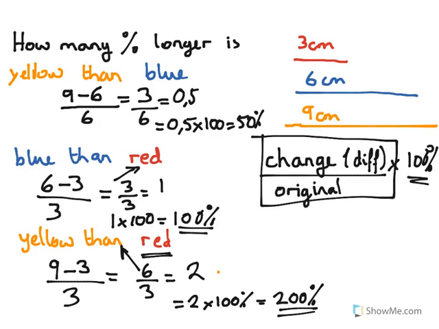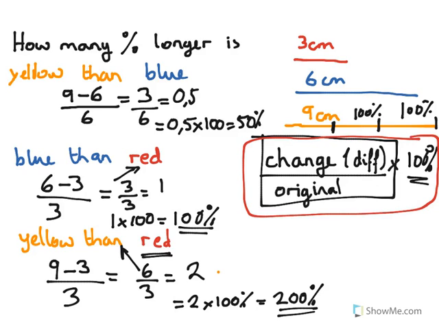Yeah, well, the red would stop here at 3 centimeters, and then we increased it by 100% plus another 100%. We increased it by 200% longer than the original red one had been. So percentages working with more than 100%, it's still exactly the same formula. It's this very important: the change or the difference divided by the original times 100. Whether it's more than 100% or less than 100%, it's still exactly the same formula.